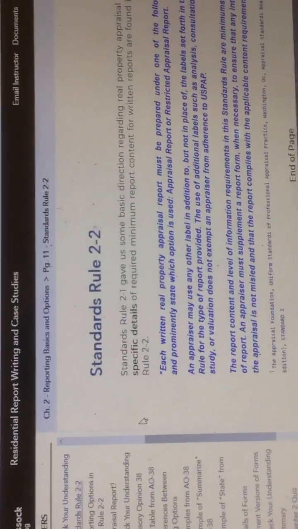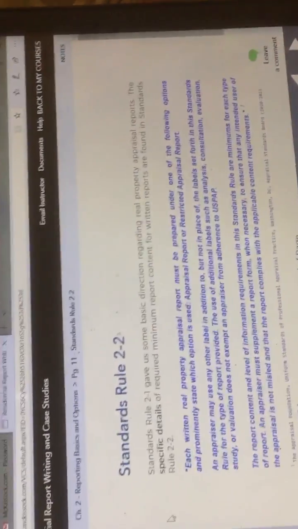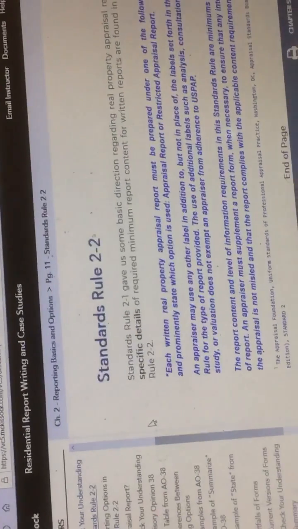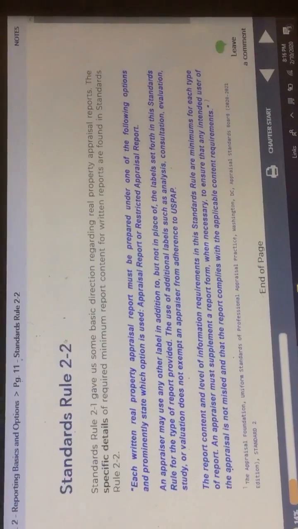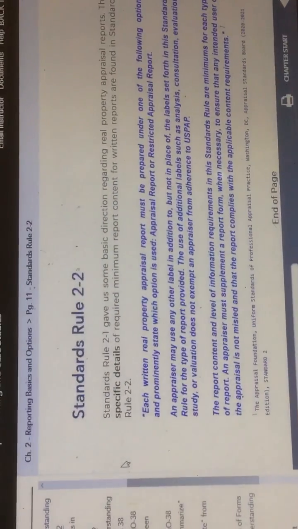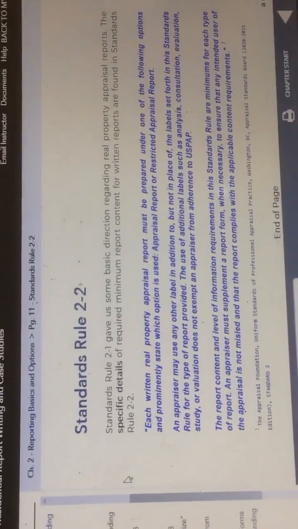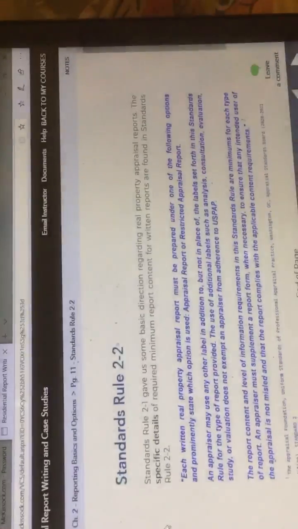Page 11, Standards Rule 2-2. Standards Rule 2-1 gave us some basic direction regarding real property appraisal reports. The specific details of required minimum report content for written reports are found in Standards Rule 2-2.